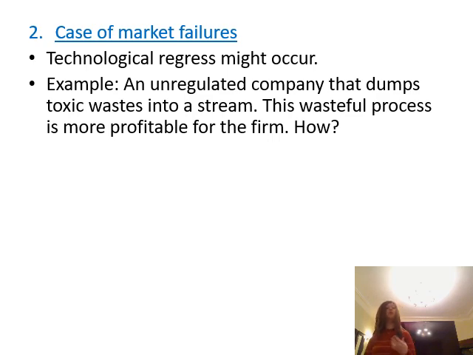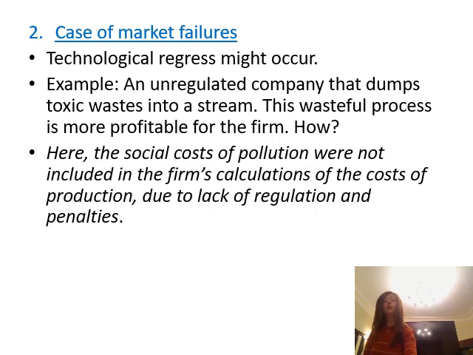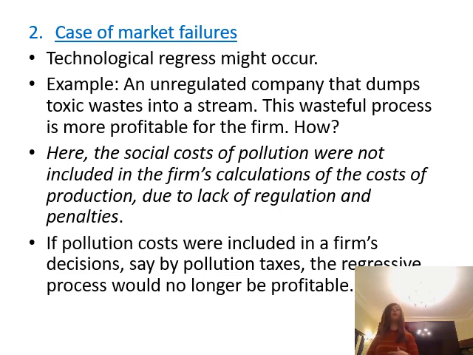That means there are no taxes for doing such a thing. There are no fines. So this implies that if you have a market failure where there is not enough regulation of the market, you can have the case where there is a technological regress that harms the society as a whole. And this is the role of the government to regulate the marketplace, to make sure that there are enough regulations, to make sure that this kind of social cost is imposed on the firm. The firm has to pay for it to make sure that it does not use such a regressive technology that harms the rest of individuals in the society.